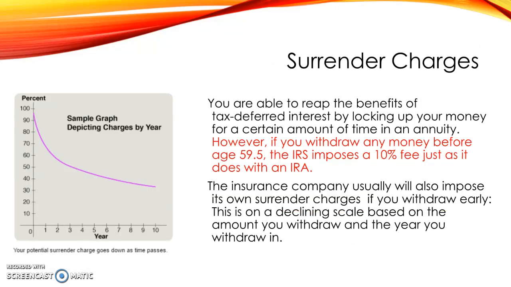All right, now that you've practiced those, again, we notice the annuity, similar to that certificate of deposit, you need to keep your money in there. If you take it out earlier than you should, you're going to get what's called surrender charges, or charges by both the IRS and the lending company. Now, a lot of times a lending company with an annuity is an insurance company. So both the IRS and the insurance company can charge you fees for taking the money out too soon.